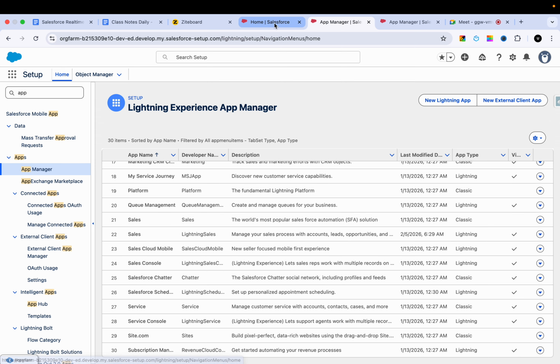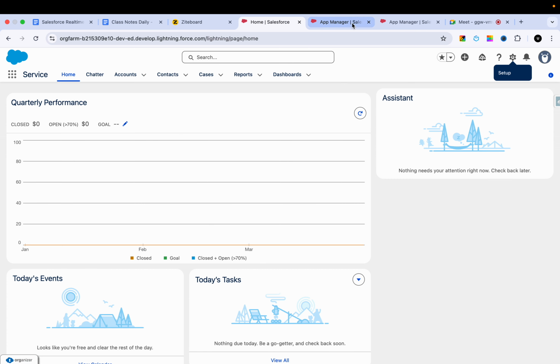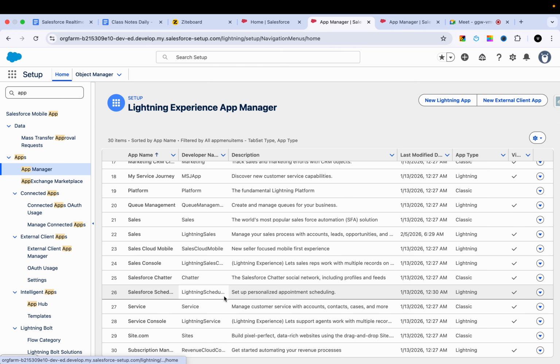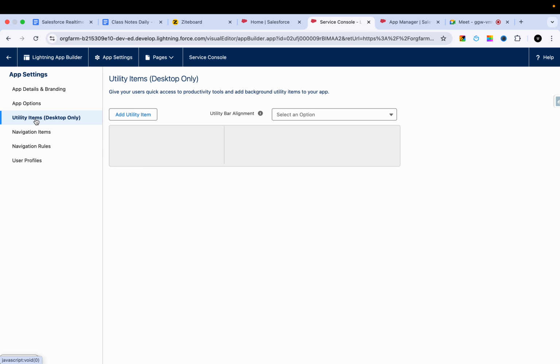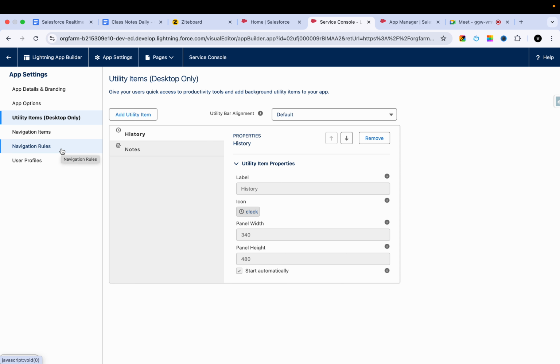I want to create a utility bar for the Service application, so I select Service Lightning experience and click Edit. Go to Utility Items. It is only available for desktop, not mobile applications.